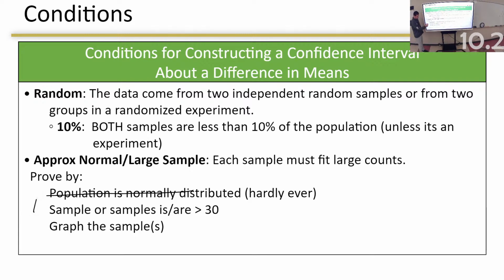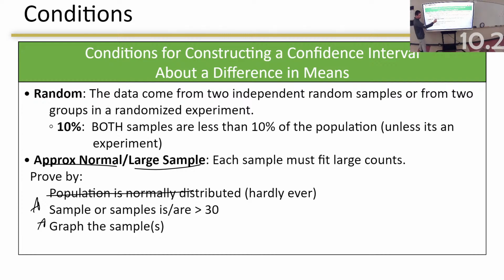So hopefully they're both bigger than 30. Hopefully, that's the easiest one. If they're not bigger than 30, they're going to give you the data and you have to graph it. One of them might be over 30 and the other one you might have to graph. Or they might give you both sets, but one of them be over 30. If one of them's over 30, you're okay here. If they're not, you'll have to graph it. So not a big difference. It's just everything's 2s. Independent random samples both need to be less than 10%, and both need to fit large counts, or both need to be approximately normal. So both either have to do that or that.